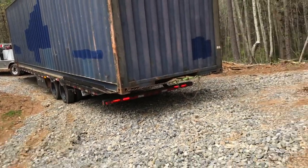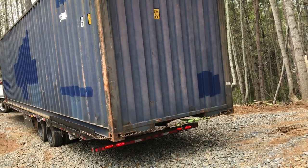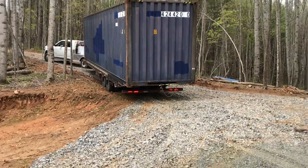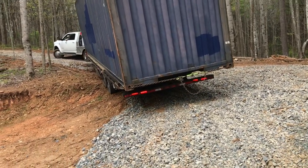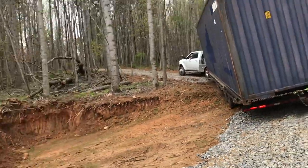So a fair amount of pulling up and backing up happens in the next little bit of footage here. I cut a lot of the glitchiness out just so it can move along a little steadier. But he still did a great job. I don't think I could have backed it in there as easily as he did. He only pulled up about 3 times as much as what I show here, which is really good.